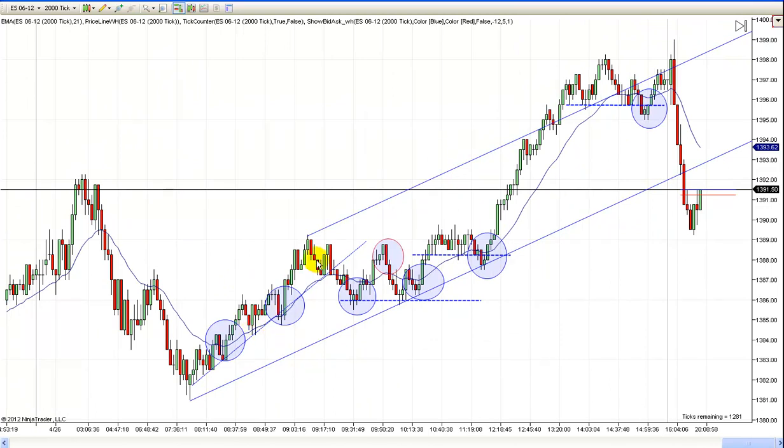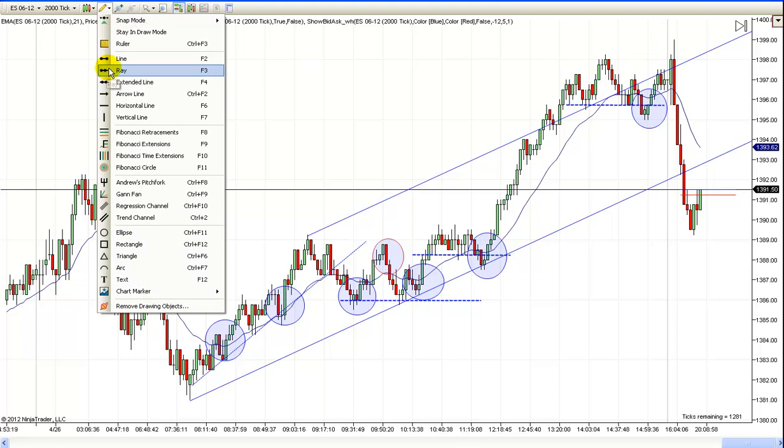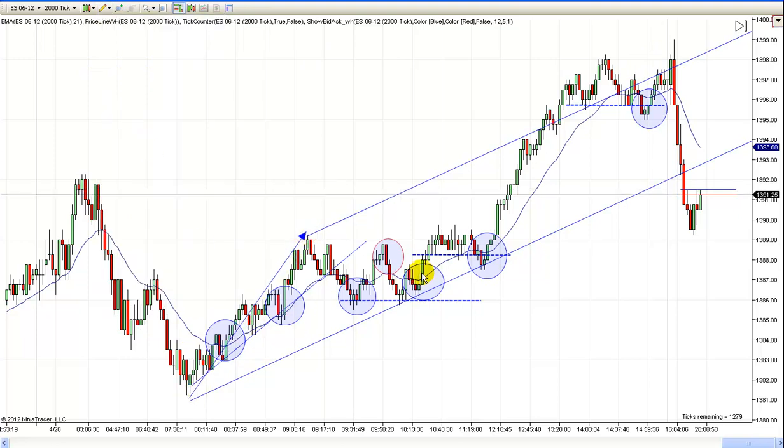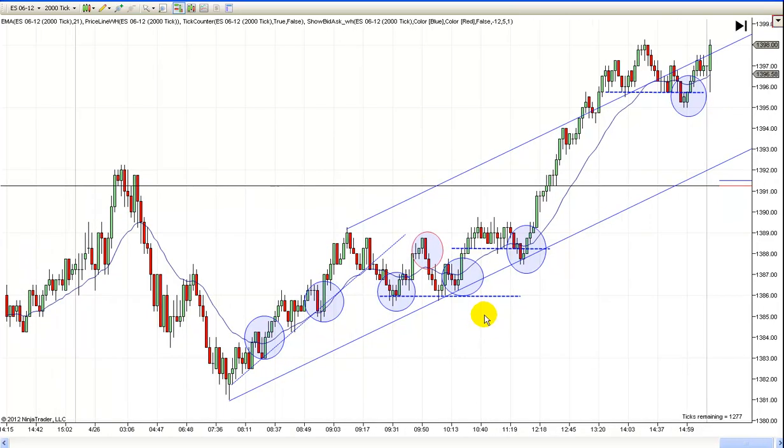But once you see this, and then you see this correction, and you see this other one, that's another clue that I didn't tell you about. You figure that this next leg is going to be similar to this first leg right here. If you draw that and take it over here, you can see that was close, but prices were just really strong and continued to work higher before they sold off. So that was giving me a clue of why. That's another reason I exited right in there. I forgot to mention that a second ago.